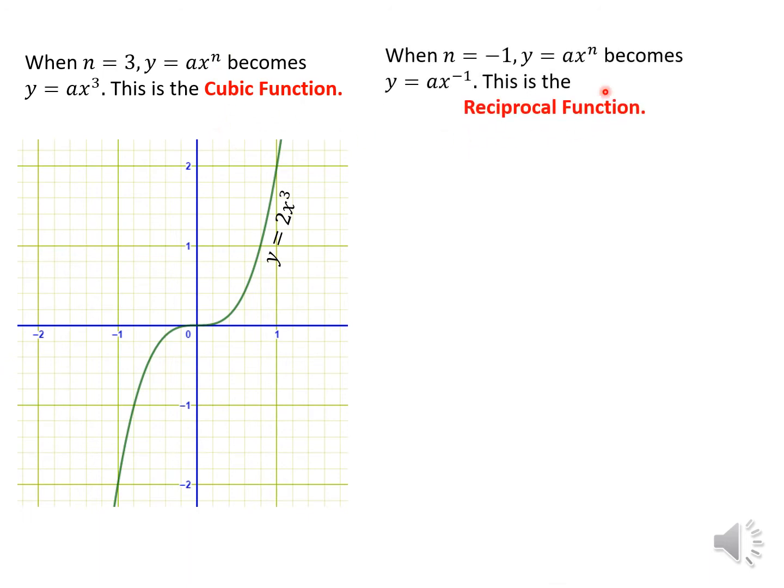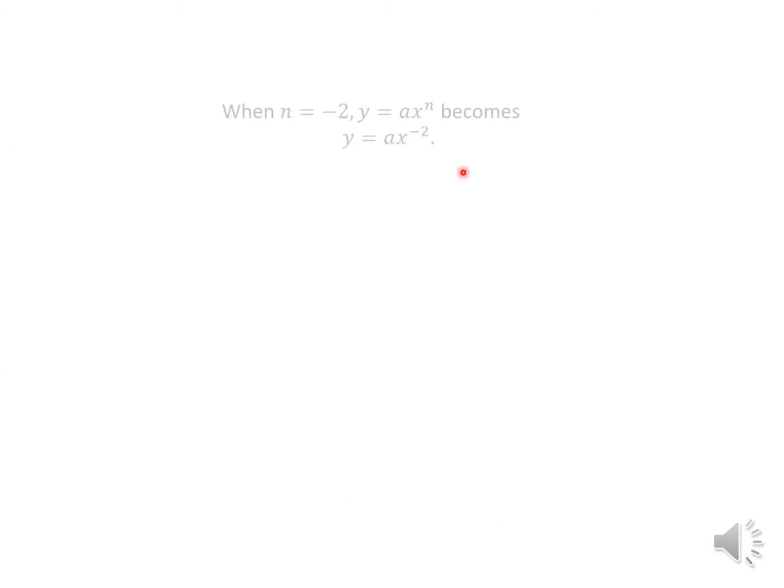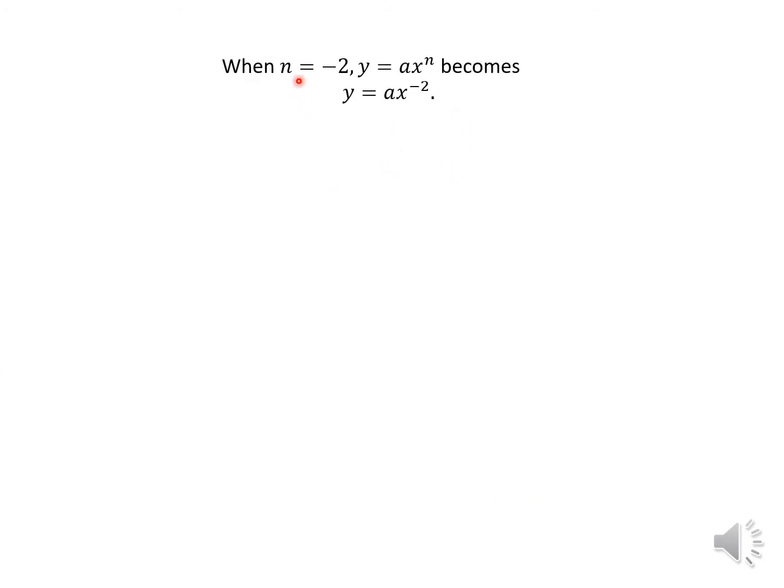Then we have the reciprocal functions, which basically have a reflection, and also that value of x. This graph can also be written, for example, as y = 2 raised to the power of x. This is basically exactly the same as that. And if you refer to previous videos of mine, you would have seen that I have done this particular type of graph. The last one, which also belongs to power functions, is when n is -2.